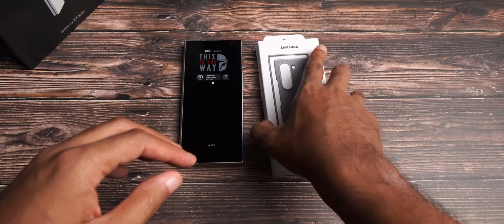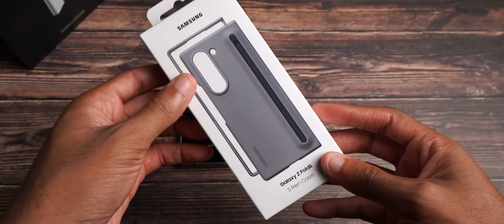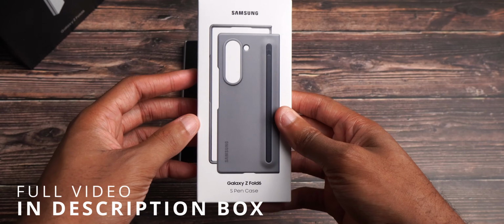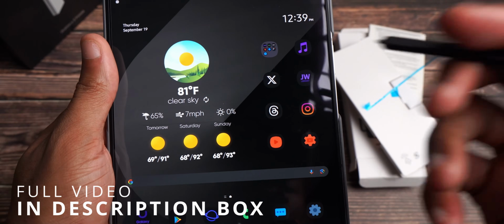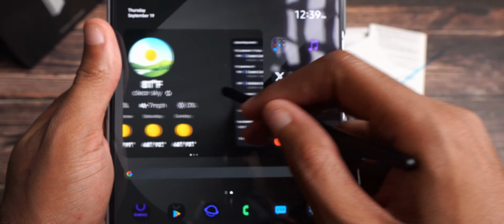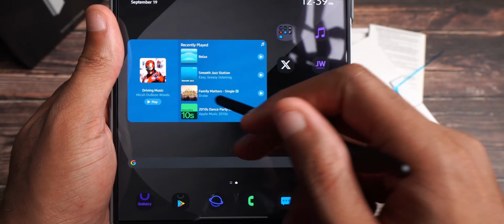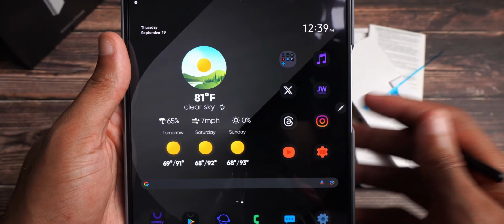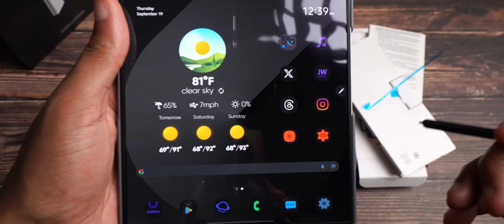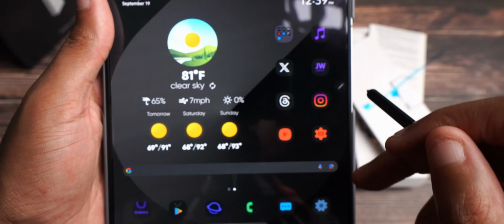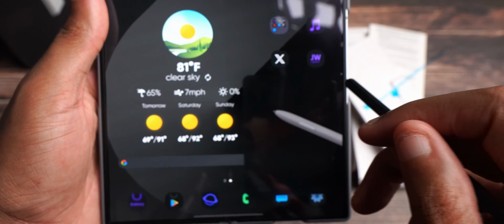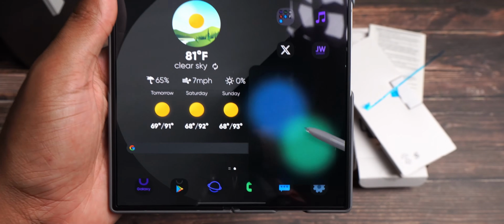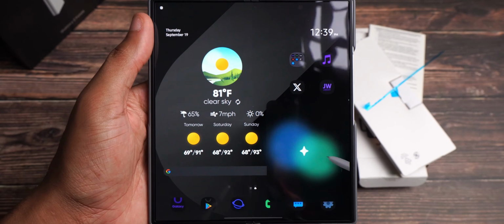Back here to finally get into the S Pen case for the Samsung Galaxy Z Fold6. How is the S Pen not available for the cover screen yet? It's got to be available for the cover screen. And so as you see, you have your S Pen or your S command prompt over here, and this is to get involved and get started with the S Pen.